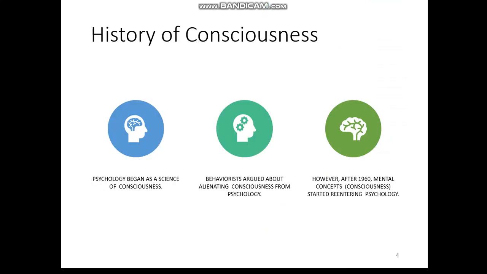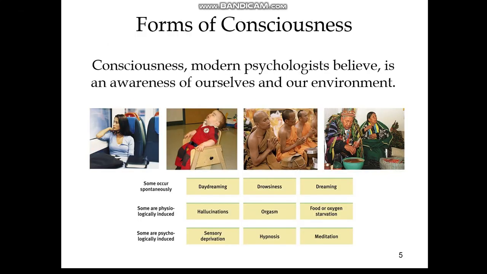History of consciousness. Psychology began as a science of consciousness. Behaviorists argued for alienating consciousness from psychology. However, after the 1960s, the mental concept of consciousness started re-entering psychology. Modern psychologists believe consciousness is an awareness of ourselves and our environment. It may occur spontaneously, some is physiologically induced, and some is psychologically induced.